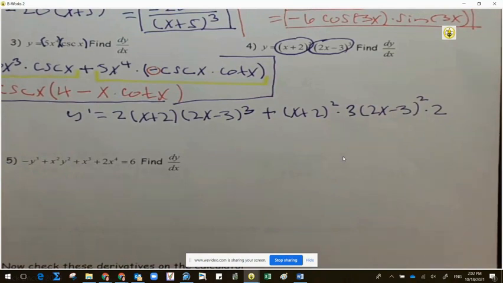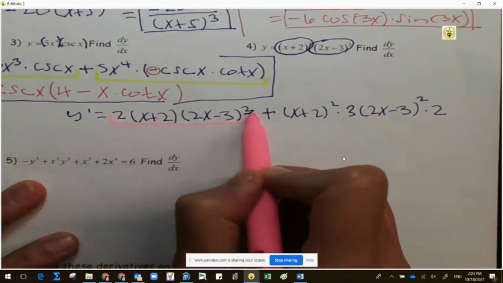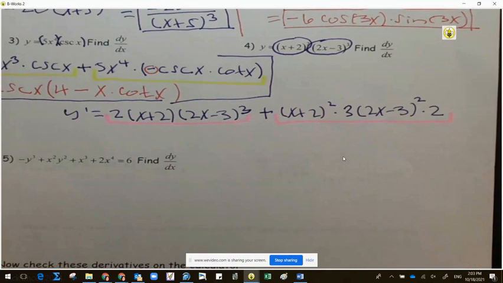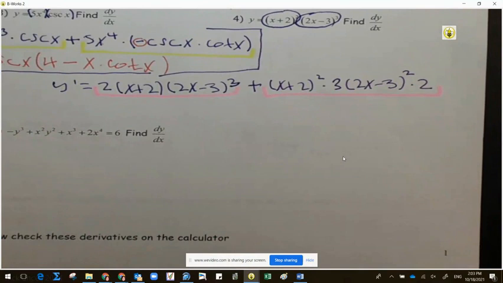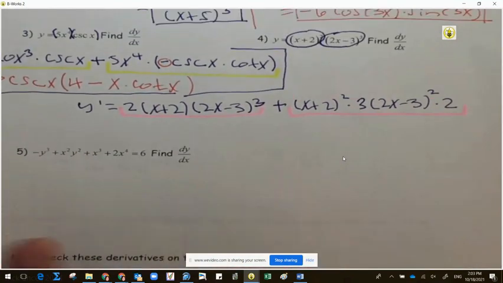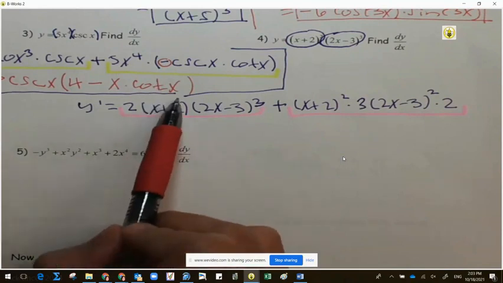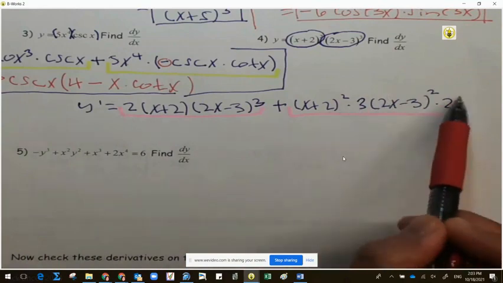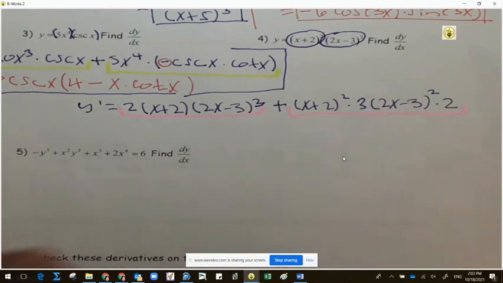And I'm going to use this color. And if you were in your pre-calc class with me last year, we did something like this at the beginning of the year. And if it's been a while, that's okay. Luke, question? Why did you do the chain rule for the second one but not the first one? I did do the chain rule on the first part, and then chain rule on the second part. Here, if that makes you happy, here's a 1. And the derivative of the inside is just 1. Oh, I meant the x plus 2. Wait, yeah, no, never mind. Never mind. Got it. Got it.